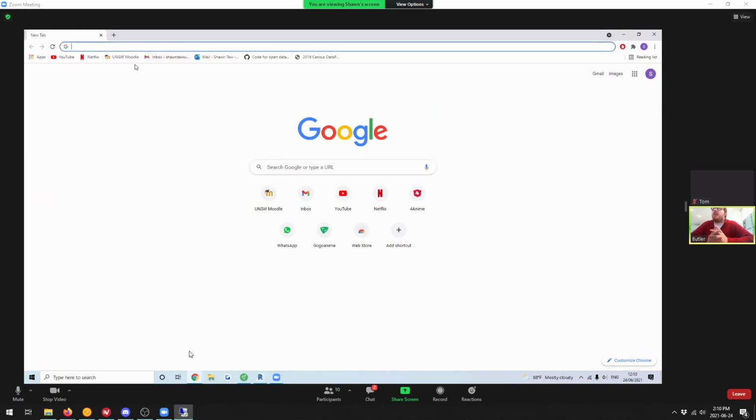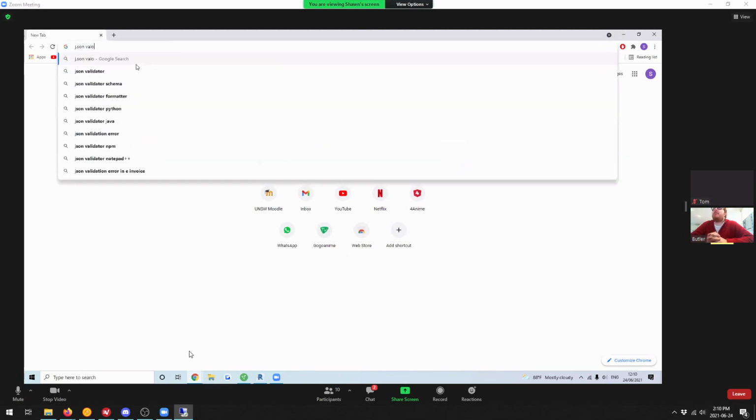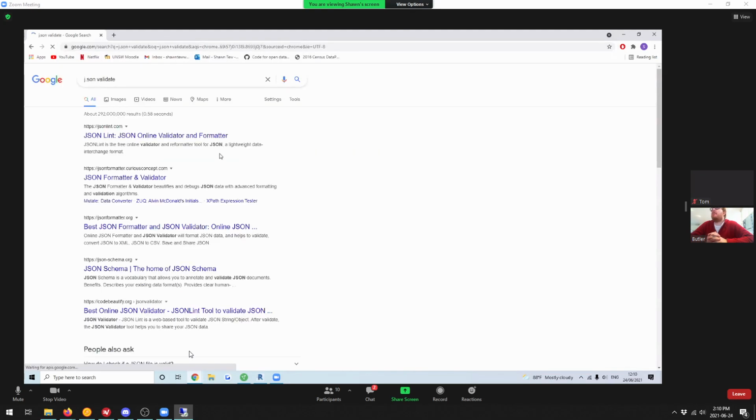Just search JSON validate. So yeah, go JSON online validator and formatter. By the way, there's a whole bunch of programs that do this already. Sublime Text can do it with some package managers, and VS Code can do it. But just pick one of them. Pick the top one. Yeah, it's loading.